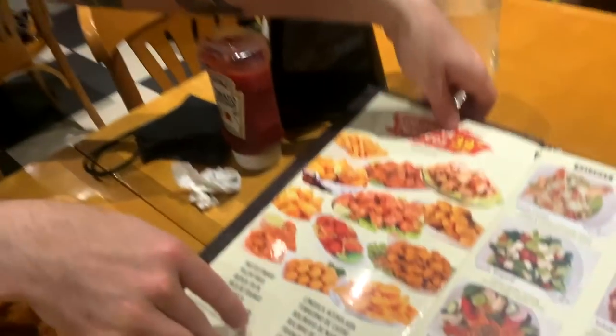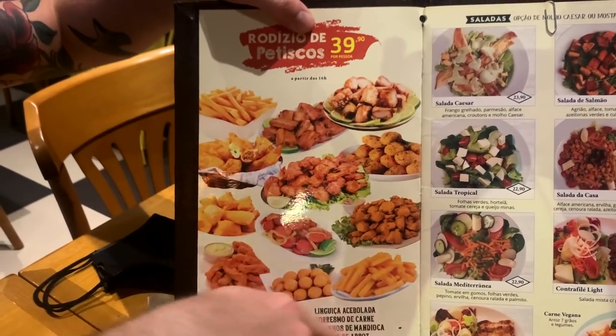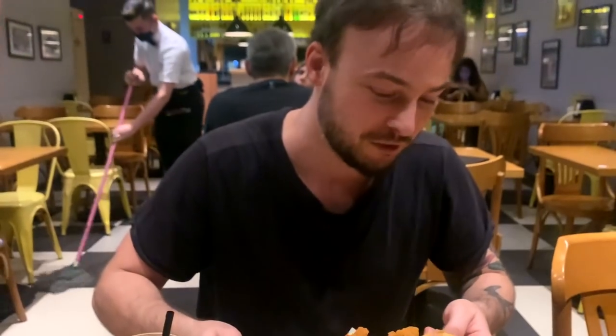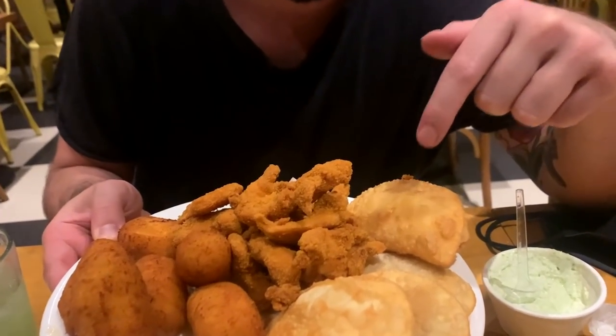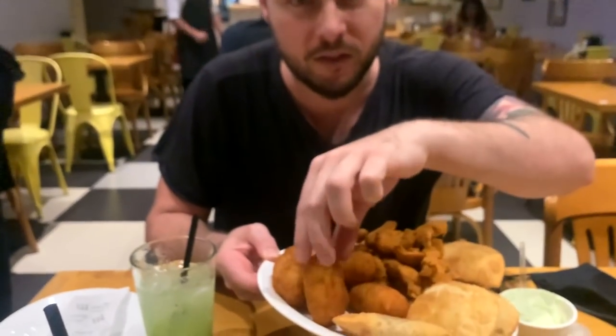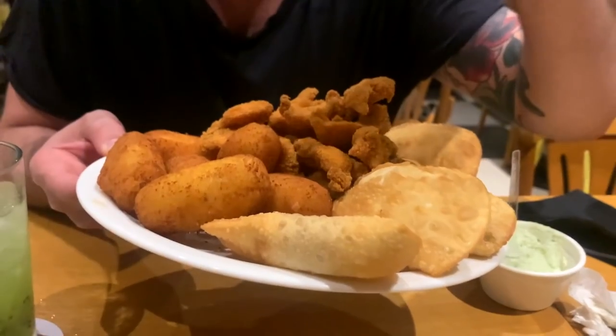We decided to get a rotation of food. We got a rotation for $39.90, which is about $8 per person — pretty good. We're going to try a bunch of Brazilian foods all at once. So these are pastelsinos, and then we have isca de frango, and then these ones I forgot the name of, but they come with cheese inside — so it's like a cheese ball. This one is kind of like an empanada; it has cheese and meat inside.